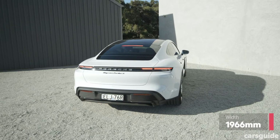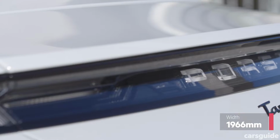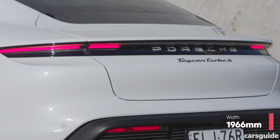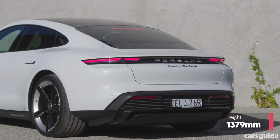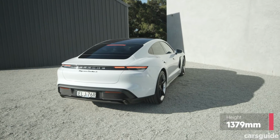And at the rear, the Taycan has a 3-stage spoiler positioned above its LED tail light, with it automatically raised at 90 km per hour, and then again at 160 km per hour, and once more at 200 km an hour to increase downforce. Of course, the Taycan really hammers home the electric car point with its chunky diffuser, which of course doesn't integrate exhaust tailpipes, given it has 0 emissions.